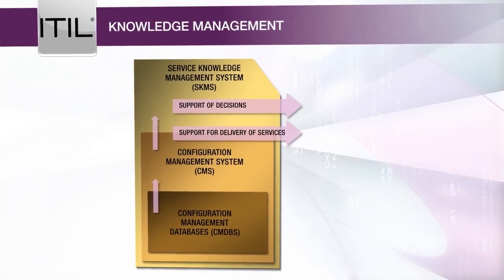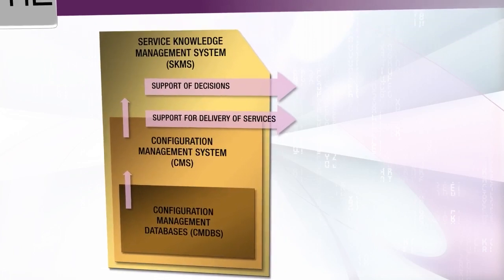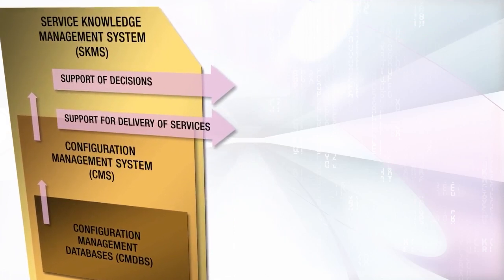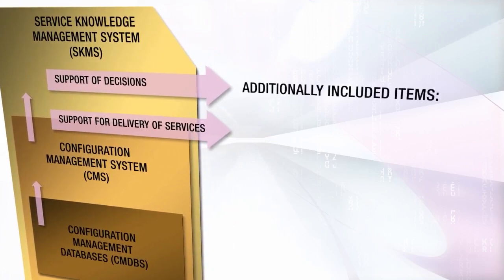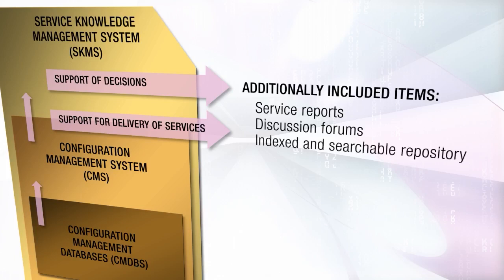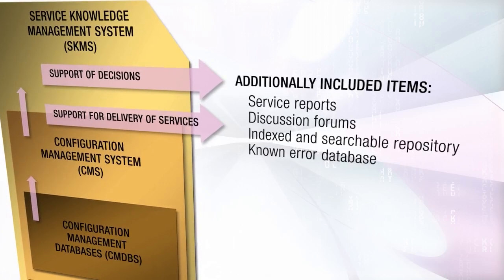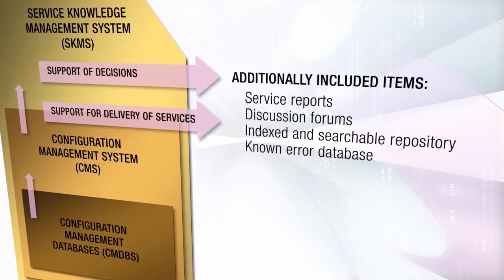It will additionally include information that is non-IT in nature, but nonetheless useful to those tasked with delivery and support of a service. Items that would be additionally included would typically be service reports, discussion forums where practitioners can ask questions, answer each other's questions, and search for previous questions and answers. An indexed and searchable repository of project plans from previous projects. A known error database provided by a vendor which lists common issues in their product and how to resolve them.